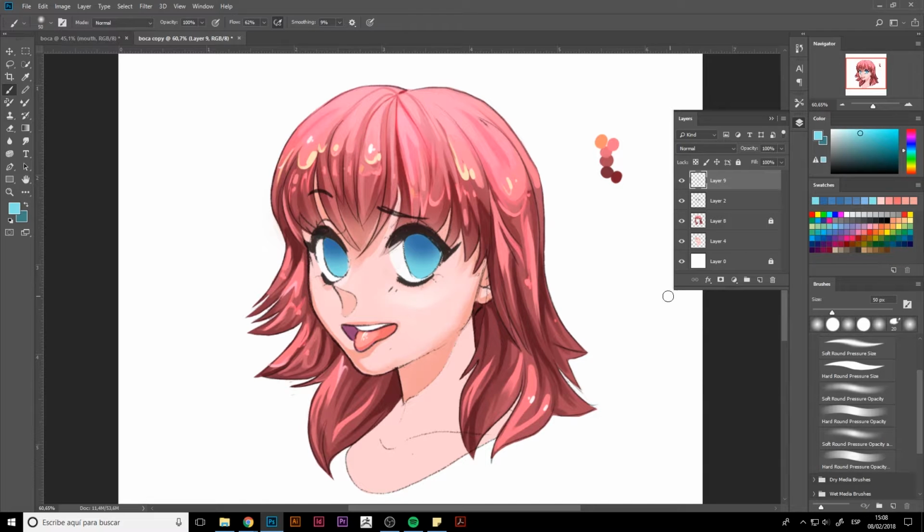From the gradient, I'll go on to enlighten. And now to add the rest of the details. I'm going to erase the bottom so it doesn't interfere with the top drawing.